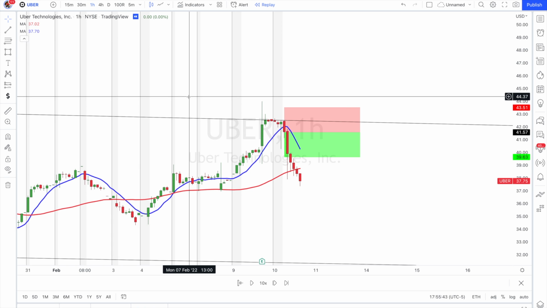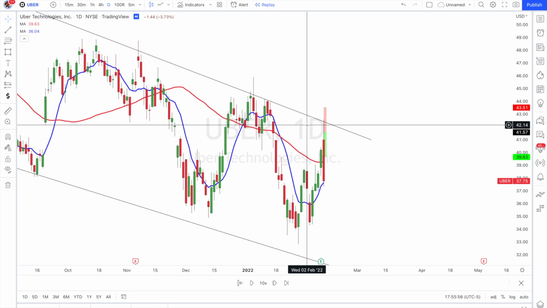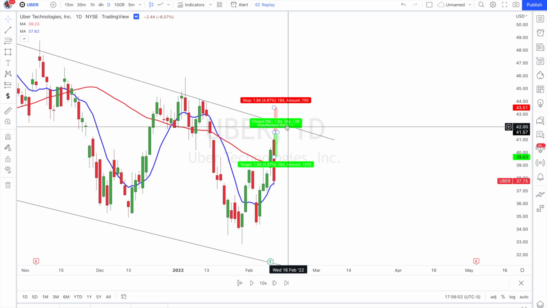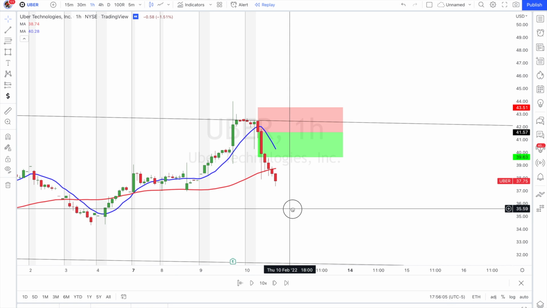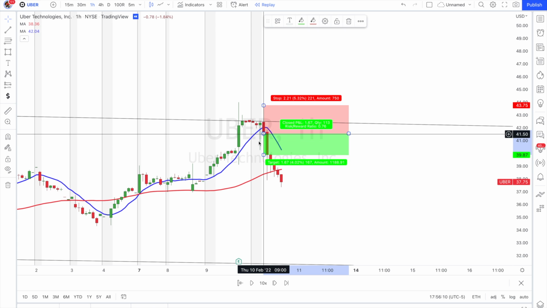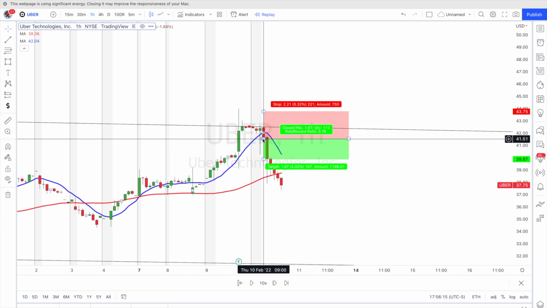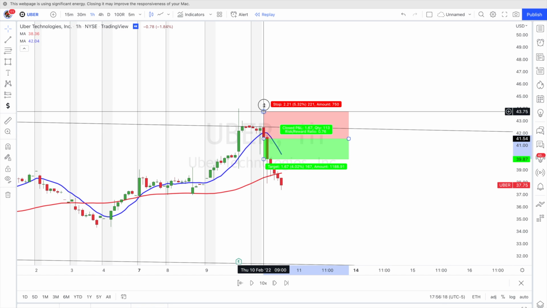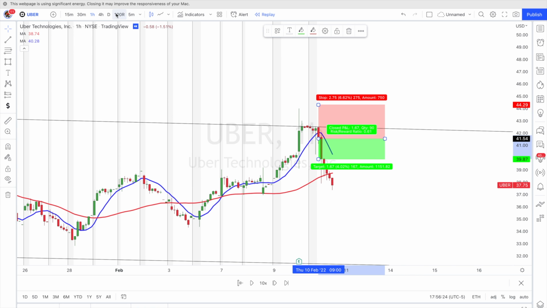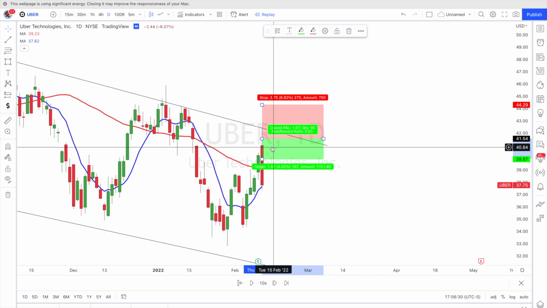So again, what did we just do right here? We were on the daily chart, right? We were waiting for prices to come back up to test this level of resistance on our downtrend. We went to the hourly chart to find a better entry. We found confirmations over here after this candle closed. You could have entered on shorts, or you could have entered on puts, options trading. Put your stop loss right above this candle wick high and go back on your daily chart to find where your profit target is most suited at.